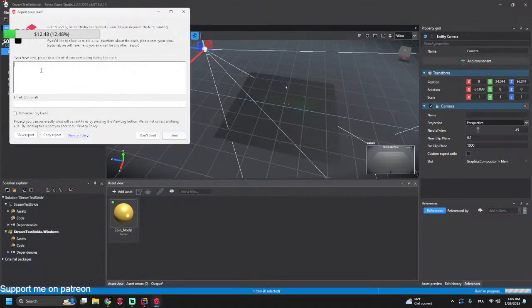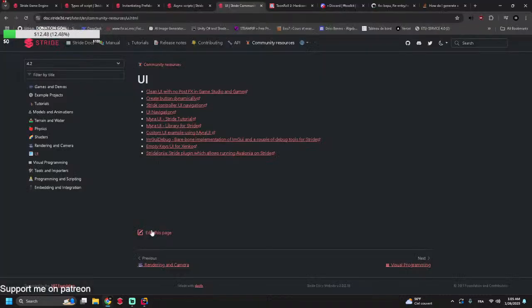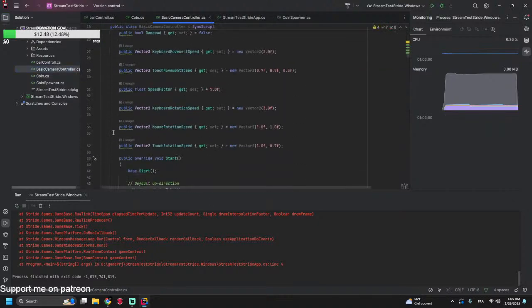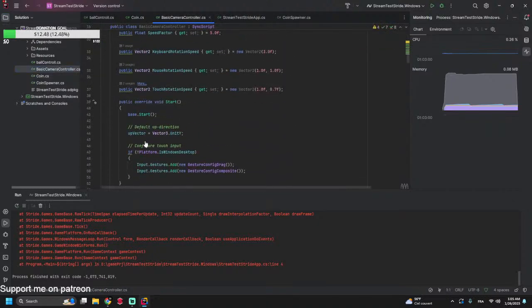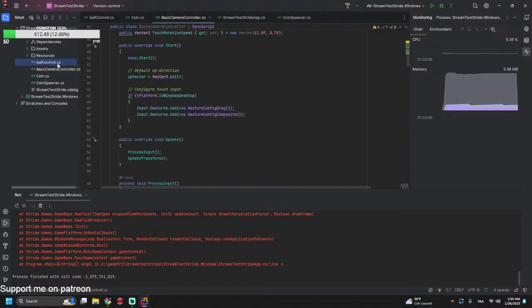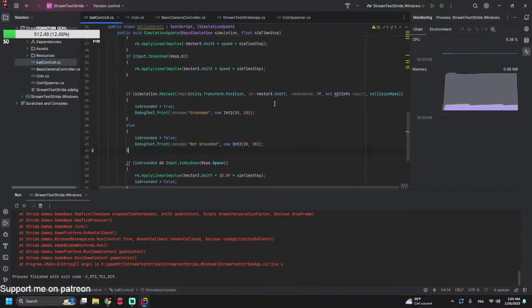And as you see, the asset compiler is broken again. The asset compiler is broken in this project. I don't know why. In the other projects, it's not doing that. So something in my project is causing this, and I don't know what it is. Basic camera. This one is a basic camera controller, so I don't need to remove it actually.